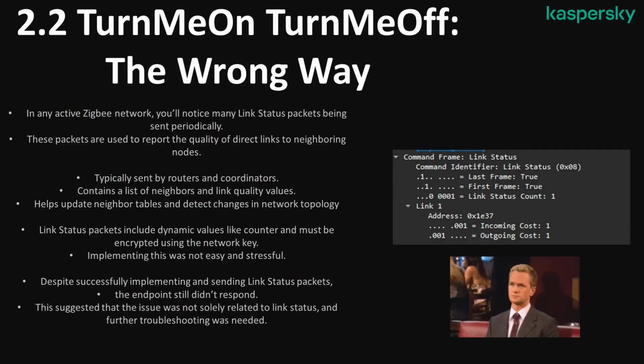But it seems like I sent some command to this endpoint. I knew from the logs that this endpoint received my packets, but it didn't reply to me. At that time, I didn't know why. Every time I sent, for example, give me your MAC address, it received it but just ignored it. So I said maybe the problem is that I need to implement routing algorithms here. In Zigbee, there is a packet called link status that is exchanged by the nodes, telling each other, this is my routing table, add it to yours, so we know how to communicate with each other. So I said maybe I missed this part from my Zigbee implementation, so let's do it.